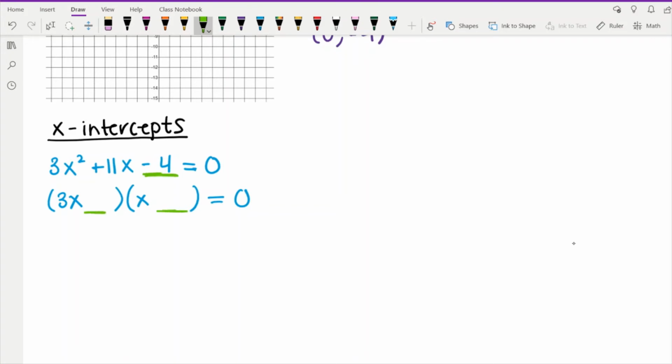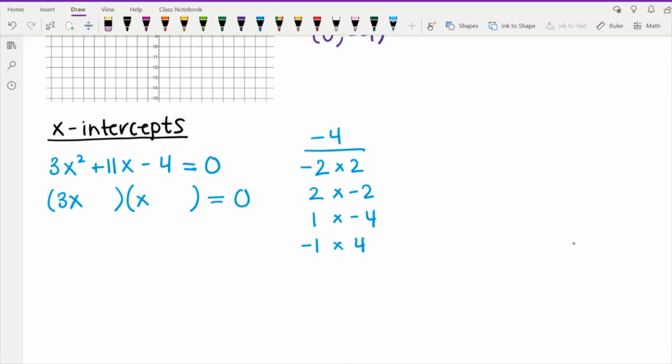And that's where we have a good amount of choice, right? So for -4, there's a lot of possibilities. We could have -2 times +2. We could have +2 times -2. We could have 1 times -4, and we could have -1 times 4. So actually not really that many options. But the thing is that they could be swapped, right? The two numbers could go in either place. But really, even though it feels like maybe there's a lot of choices, it doesn't take that long to check whether each of them works.